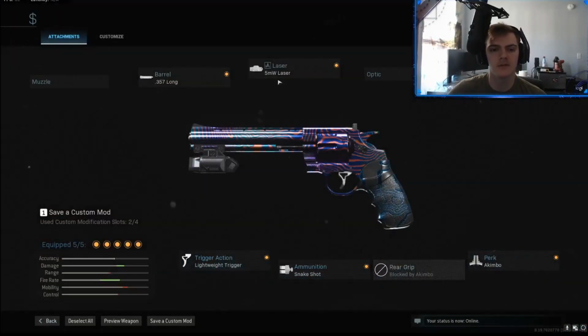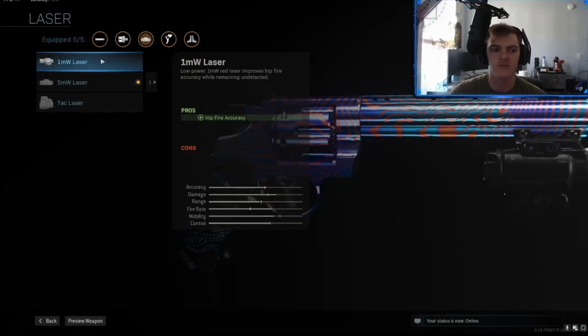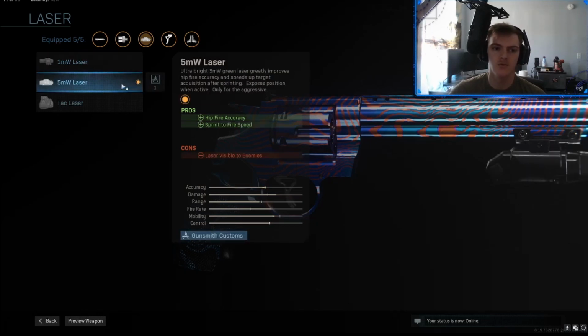The lightweight trigger, 5 milliwatt laser. You can switch that out for the 1 milliwatt if you don't want your enemies to actually be able to see that laser, but usually when I'm pulling it out, they already know I'm there, if I'm in some sort of close quarters engagement like that.